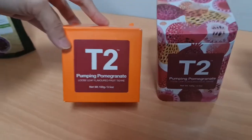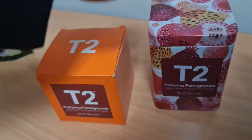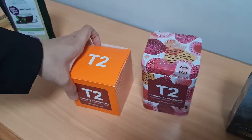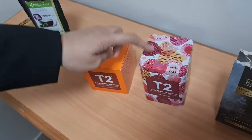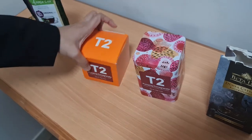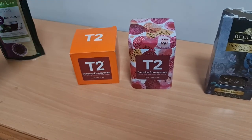Both of them have the same brand and the same type. This one is without the container and they still look the same. To those who would like to keep their teas fresh, I suggest you get the one with a container. But if you already have one and would simply like to refill it, then go for the box. It doesn't really make a difference — there's no difference in taste, and all you need to do is just keep the freshness.